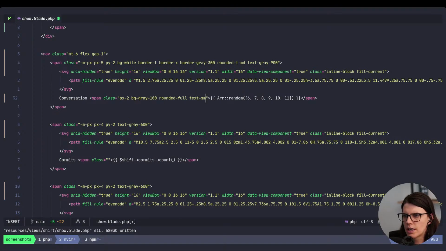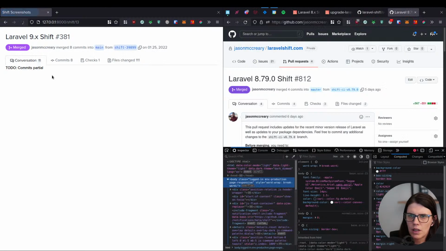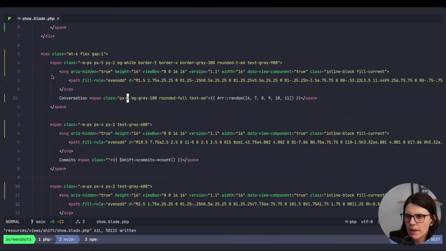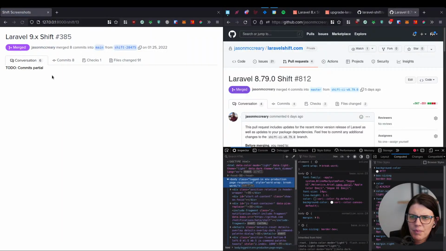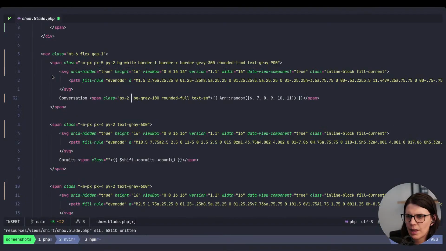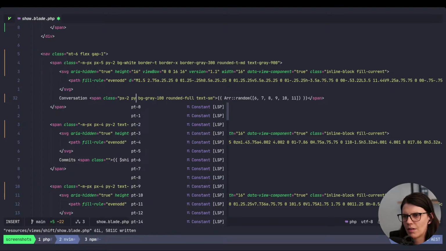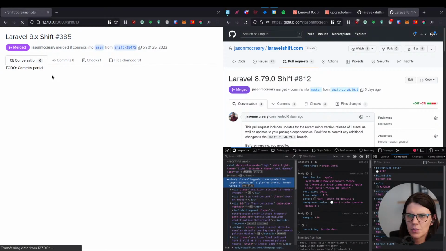So if we say text-sm, and maybe just a px-1. No, it is kind of bigger, isn't it? And there's maybe a bit of vertical as well. I think that's pretty close.